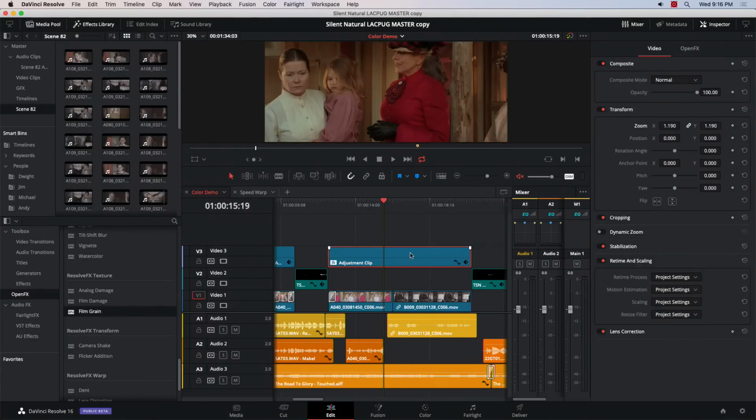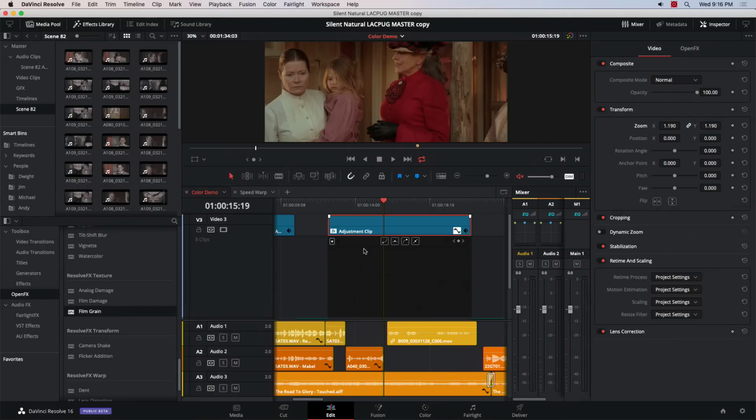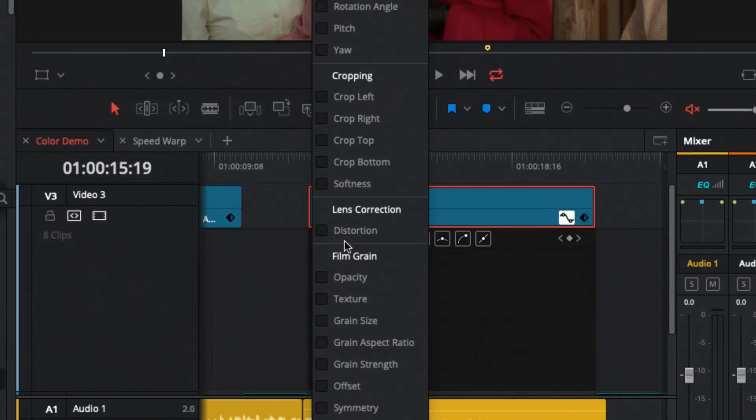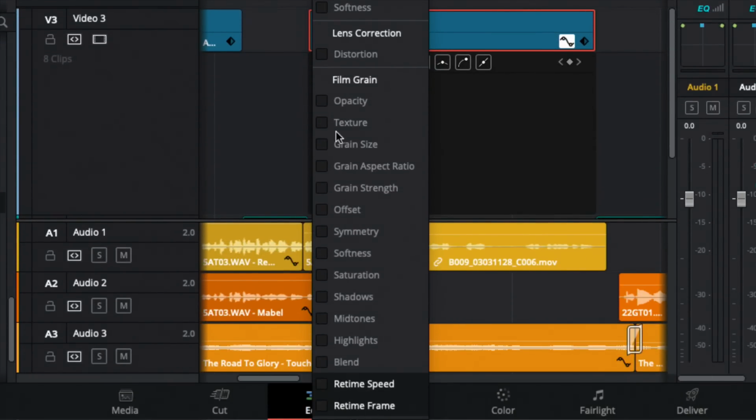Now, speaking of adjustment clips, we have even more tools to talk about when it comes to new OFX tools in Resolve 16, which we'll get into in the color page in a little bit. But also, I want to talk about keyframing. Now, a lot of folks have been asking us for a long time to be able to keyframe the OFX tools in the traditional keyframe editor in the color page and in the curve editor in the edit page. And we went ahead and did it. So if I open my curve editor on the edit page, and if I choose what curve I want to edit, if I hit this drop-down menu right here, as you can see, if I look at film grain, I have every single parameter of my film grain that could be keyframed or edited, and I can edit it as a curve.